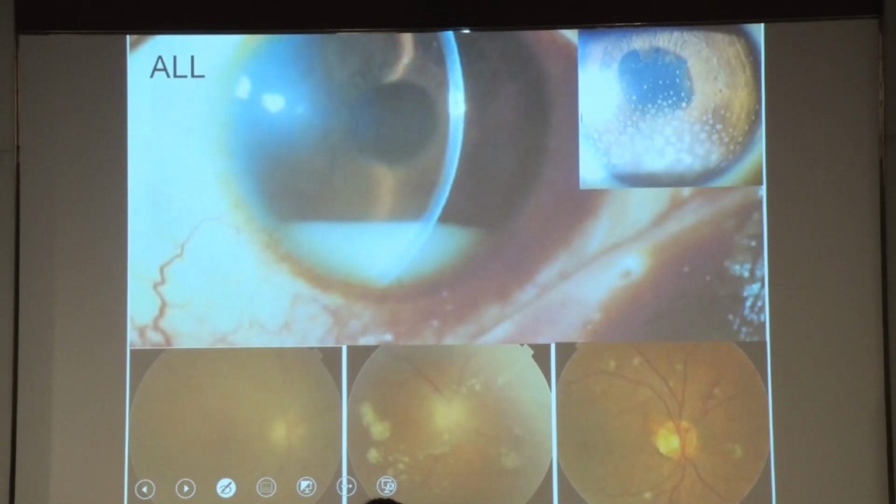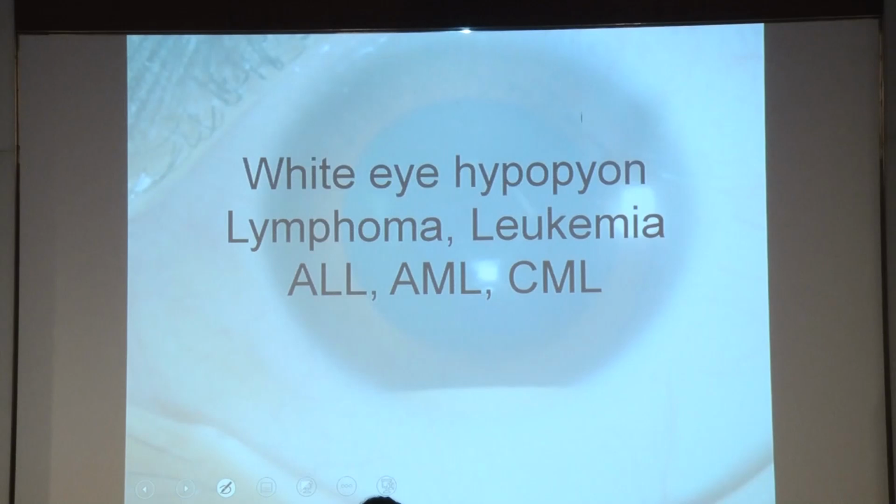This is a patient again with a white eye hypopyon, and this patient resolved, hypopyon resolved for some time, and then this plastering of the endothelium, large cells on the endothelium reappeared. At that point, he had synechia as well. This patient was being treated as uveitis for a long time until these whitish material appeared in the vitreous, and finally confirmed diagnosis was ALL in this patient.